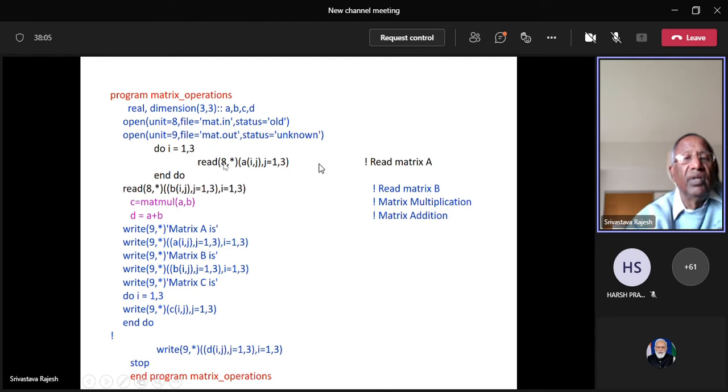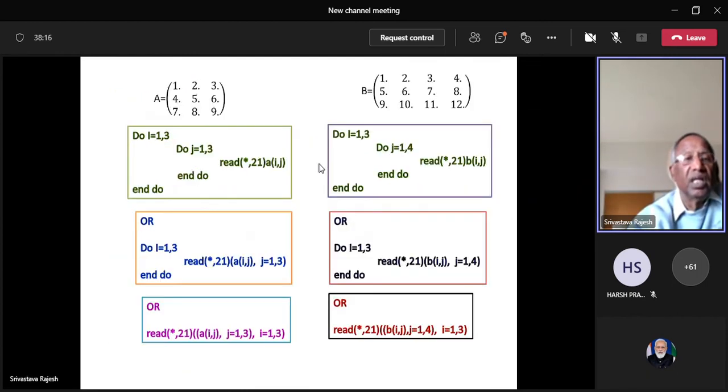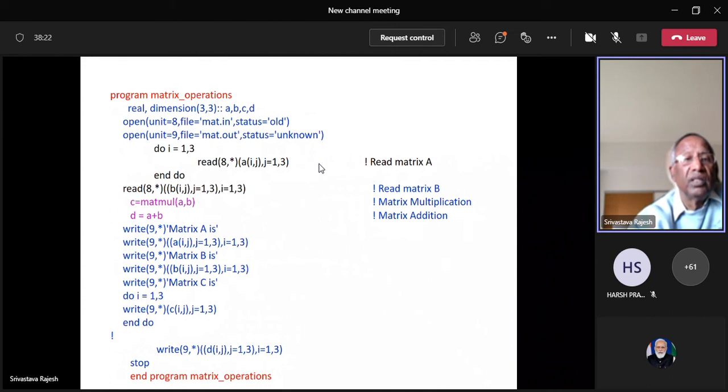Anyway, it doesn't matter, it's a general one. So like read 8, and all the matrices are read here. That means I used the second choice: one is do loop and the rest implied do loop. I have also used the third choice.